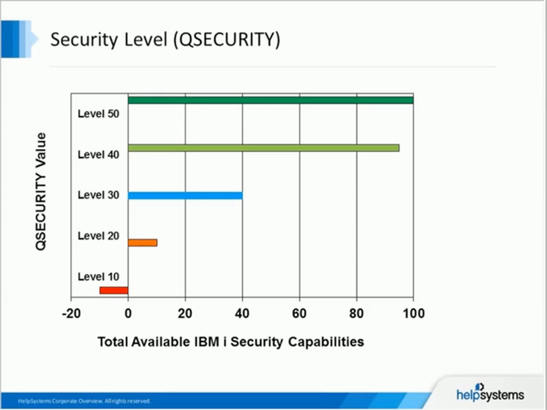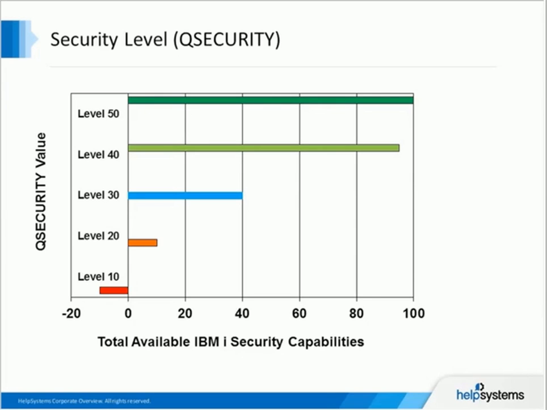The next level up is level 40, and at level 40, that's where you get operating system integrity. So you can see in the scheme of things, there's a big leap from level 30 to level 40 in the benefits that you get. At level 40, you can no longer directly access data in a database file. For example, you can't resolve a pointer to a file and just directly manipulate it. At level 40 and at level 50, you must go through approved interfaces, and those are APIs or commands.